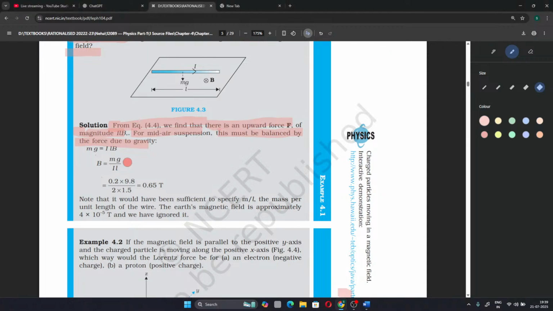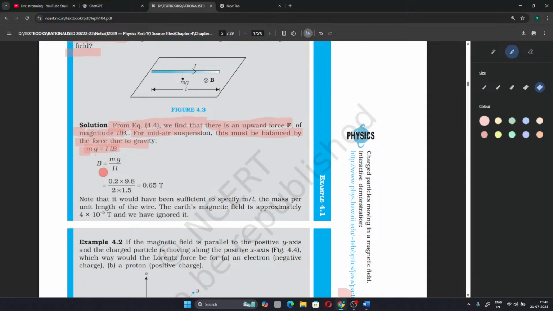Okay, since it is balanced like that, sine 90 degrees is 1, it is horizontal, and the length vector and magnetic field are perpendicular to each other, I guess. Then ILB: mg, which is the gravitational force, must be equal to the force experienced by the conductor, that is ILB. That is because it is floating in the air. That must mean it is balanced by the force due to gravity.